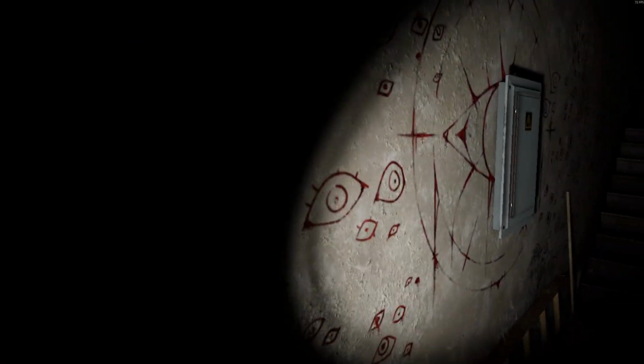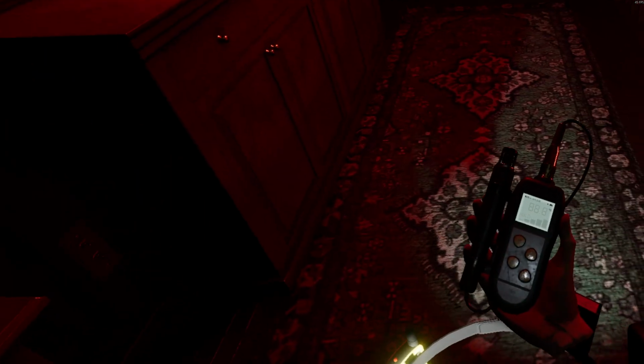What? Well, I guess I don't need to hunt for the ghost. Apparently it's either in this hallway or it's in this room. Nine in the hallway. It's 13 in here. Nine in the hallway. So it's a hallway ghost.